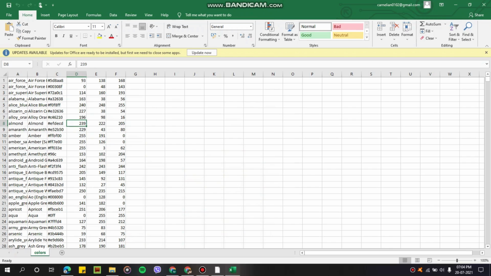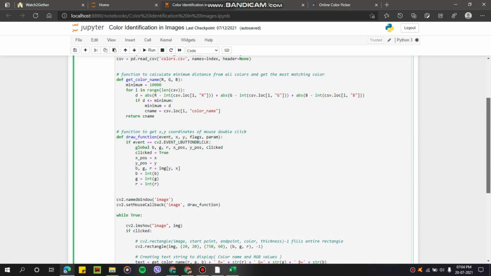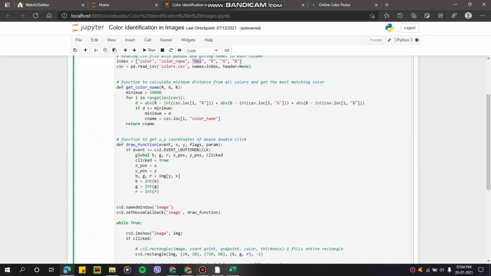So I will take the closest value. For example, I have 239, so for 240 I'll take 239, which is the element. So that's how this whole data set is going to work. That code is the function to calculate the minimum distance from all colors and get the most matching color.